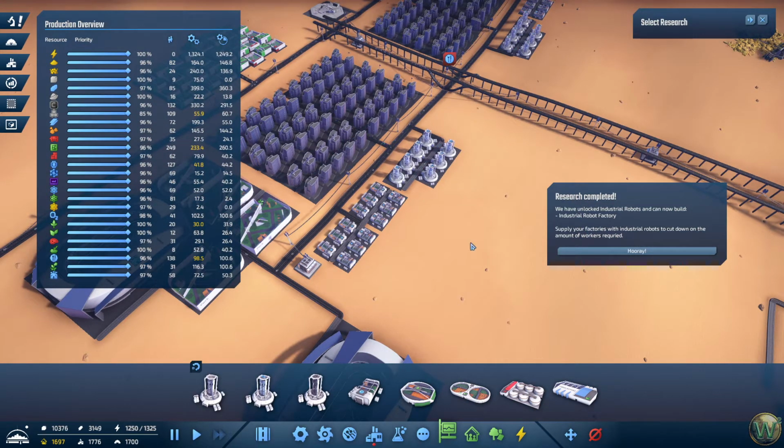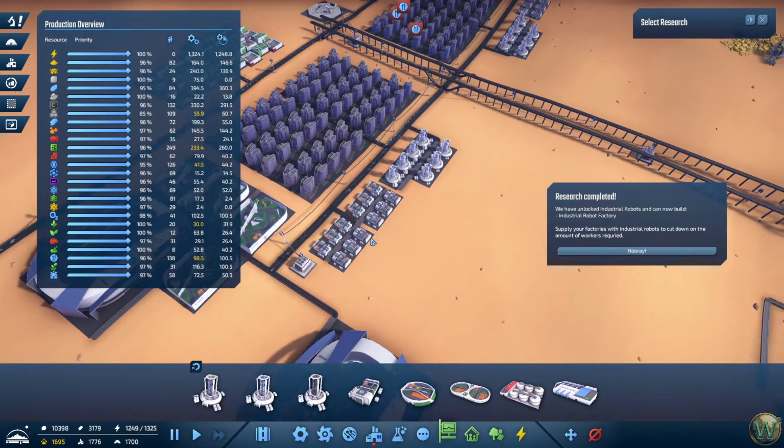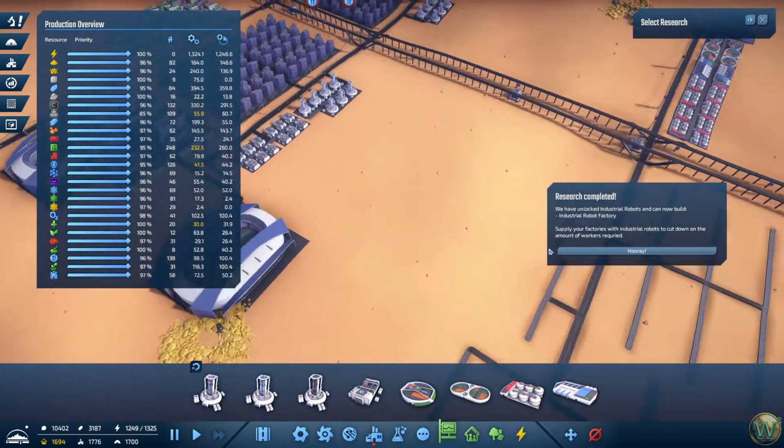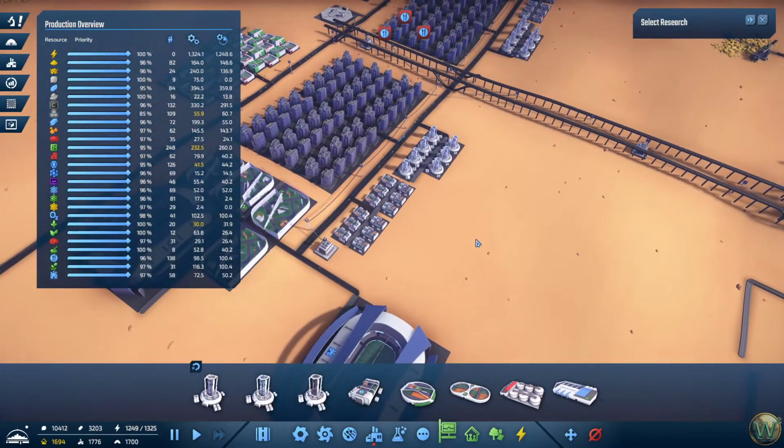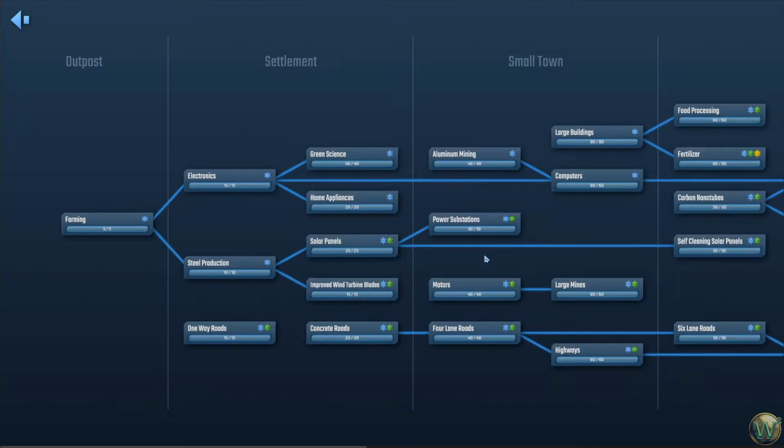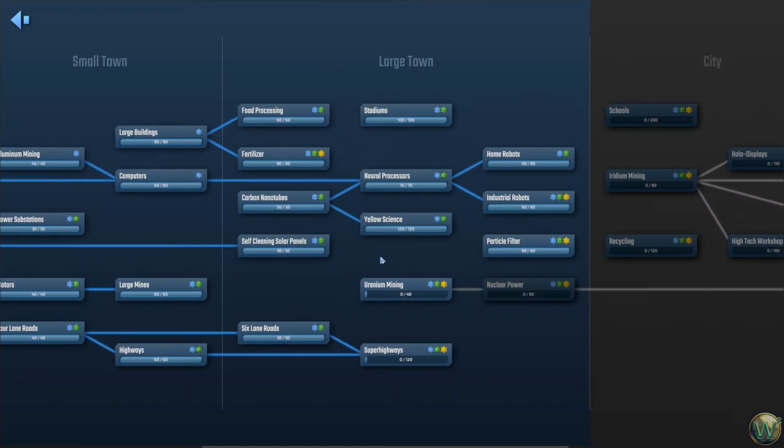Let's talk about the research completed. We completed Industrial Robot Factory. We'll have to take a look at that in this episode momentarily. But we also need to build out a third residential area, which I've already staged out. So let's click on that, and let's select our next research so that can start processing, although the amount of time it takes to process isn't really that concerning. I think we'll do uranium mining next.